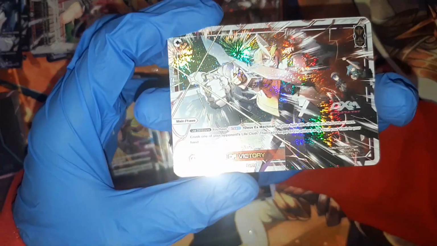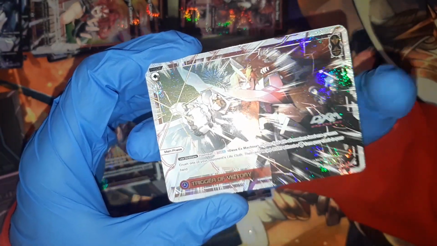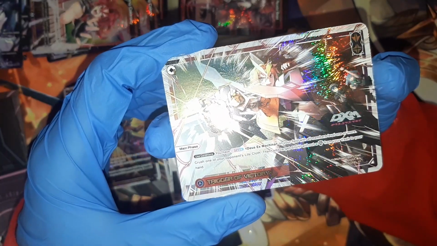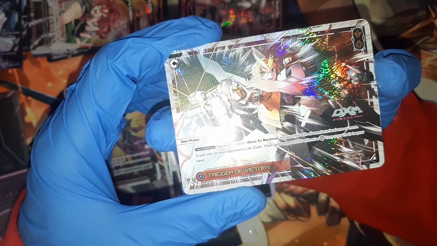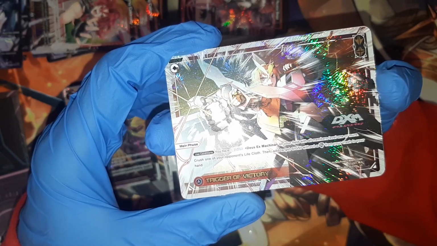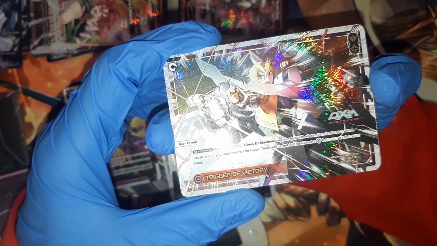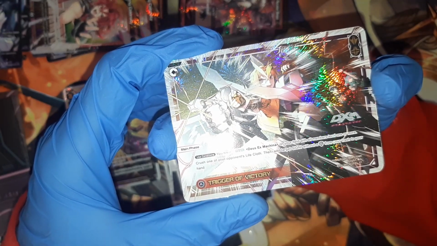Trigger of Victory. Oh, that's so cool. It's like Gundam, Kamen Rider Build. They're just in the background cheering her. Use conditions: you have Team Deus Ex Machina on your field with all members level 1 or more. Crush one of your opponent's life cloth. Then add a Signy without Guardian from your trash to your hand. That's pretty cool. And oh, there's another one.